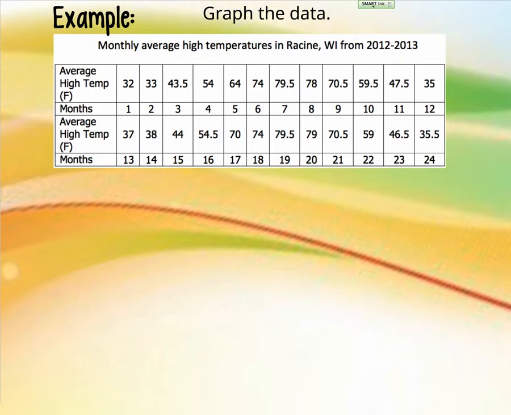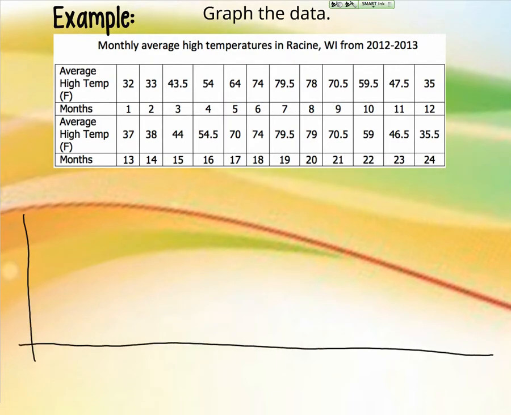And so to sketch this, I want to try and do this really carefully because I'm going to try to leave my picture up. So we'll have the months going across on the x-axis, and then the temps on the y-axis. I decided to do my temps counting by tens. I don't have lines. You probably have lines, so you can make yours look a little nicer. And then across the bottom here, we'll have all those months.